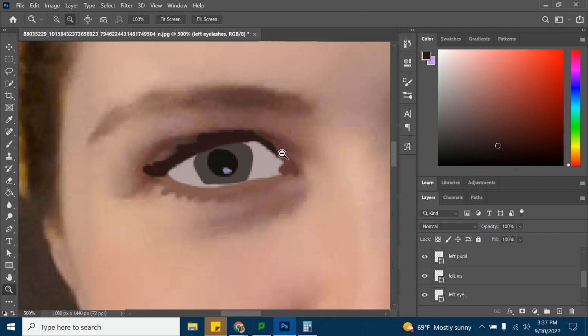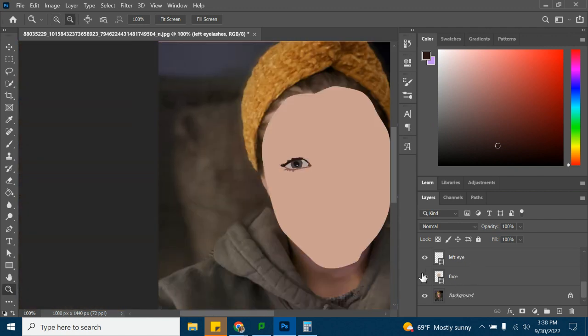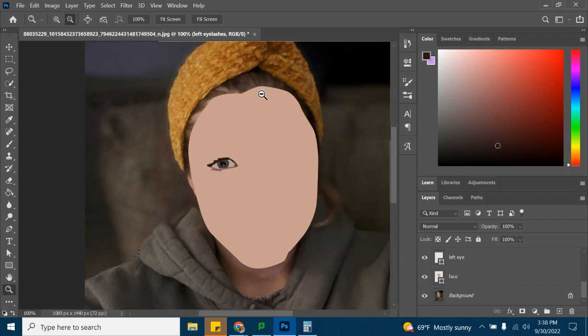So let's zoom back out. Let's see if this eyeball looks a little less scary. Oh yeah, that's more like me. All right, we'll turn on the face. Awesome. Okay, so I've done an eyeball, I've done my whole left eye, I've done my face, and now I would move on to my next eye. Now, before I do that, I am going to do my nose.